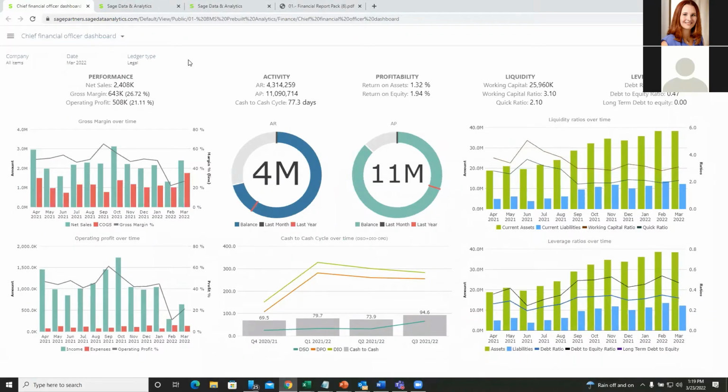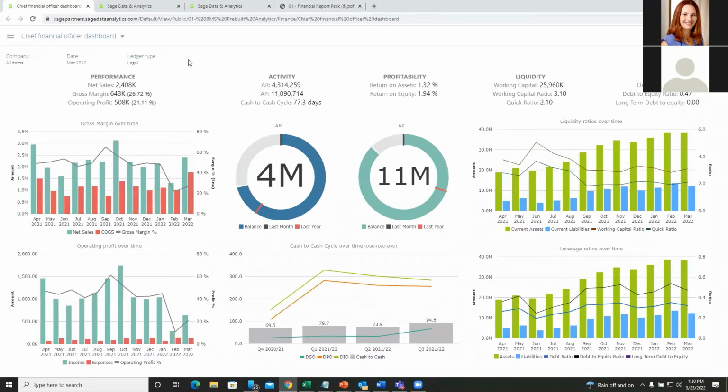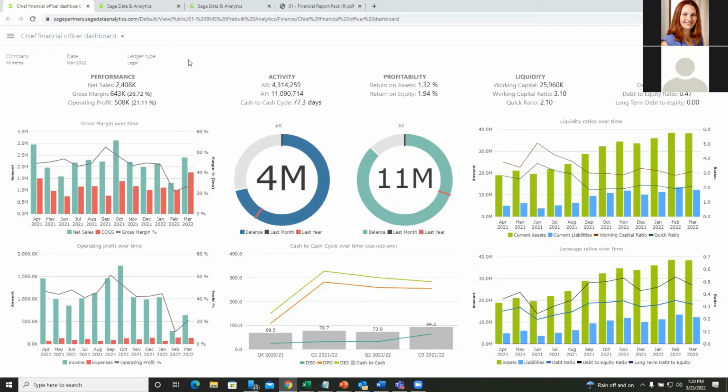So for those of you that have not ever seen Sage Data and Analytics live and within the browser, well, here it is. I'll probably start here just to make sure that everybody's reasonably oriented. We talked a little bit in the slides about the financially oriented set of dashboards that we had, 70-plus metrics that were those calculations that drive everything that we do, whether it be net sales, working capital, or other elements.